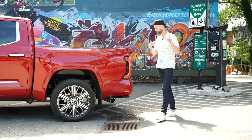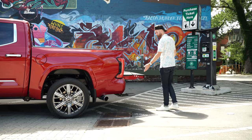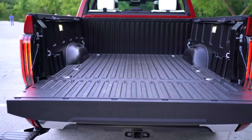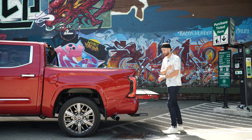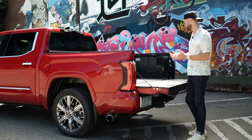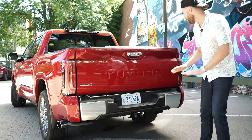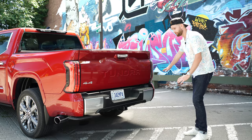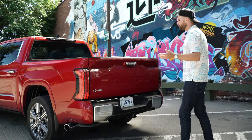We have the tailgate that has the soft close. You hit this side button - boom, got this deployable step here to get into the bed. This year the bed is actually an aluminum composite, so you're not going to be looking like a rust bucket. Easy to get in and out of. We have your cleats here and there for dirt bikes and ATVs. We got the Tundra stamp in the bed. Overall I think it's really good. I like that the bumpers on the front and back don't carry all the way over - I don't like a big chrome bumper at the back. We also have sequential taillights. That's a good rundown of the exterior.